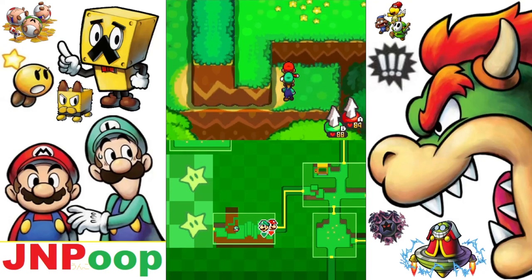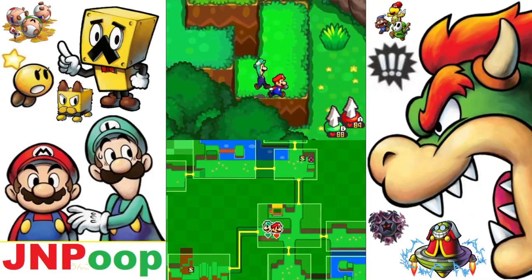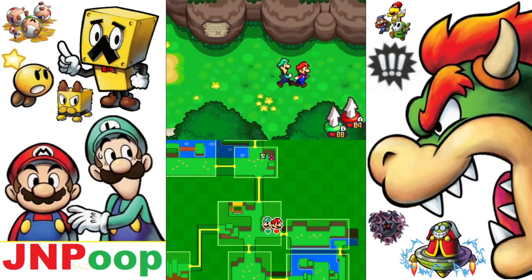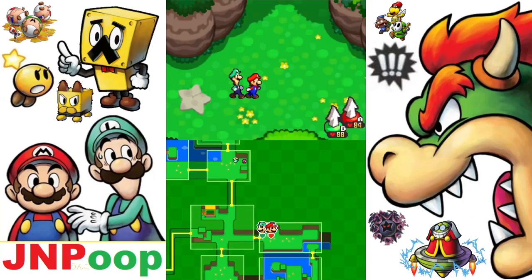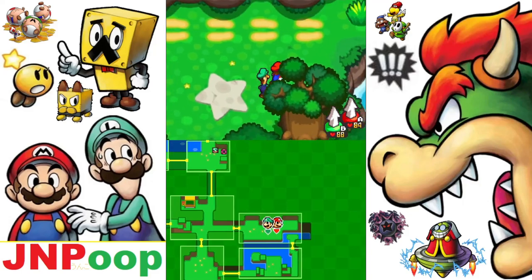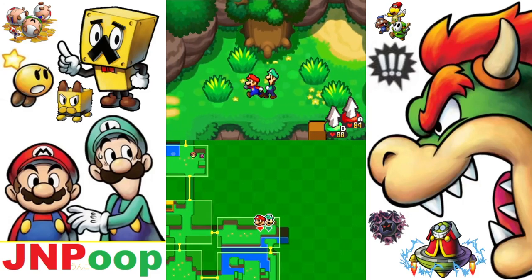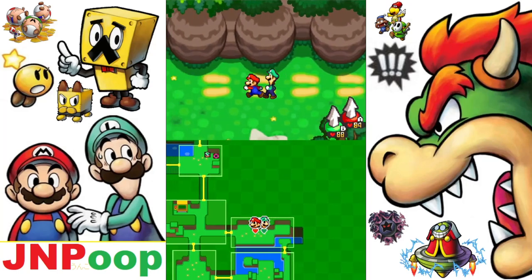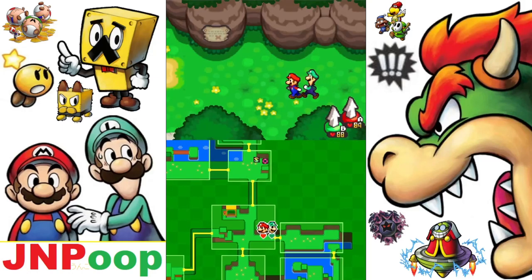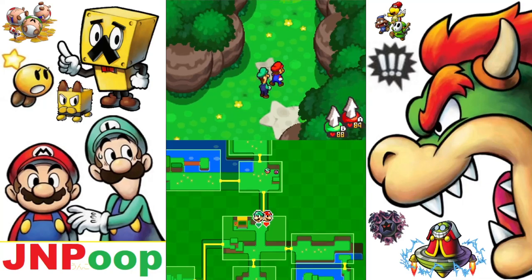What is over here? Nothing. There's not even a bee over there. Let's go this way, Mario and Luigi. We need to find more beans and more attack pieces. There is nothing at all over here. Let's go up here. Maybe there's something up here.